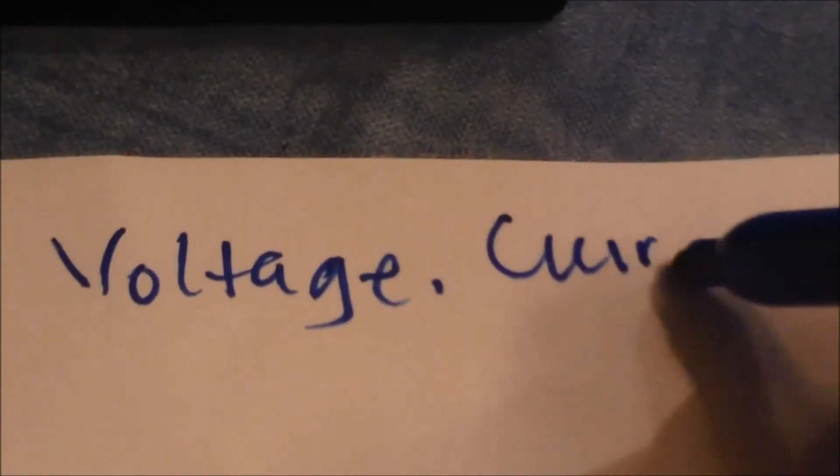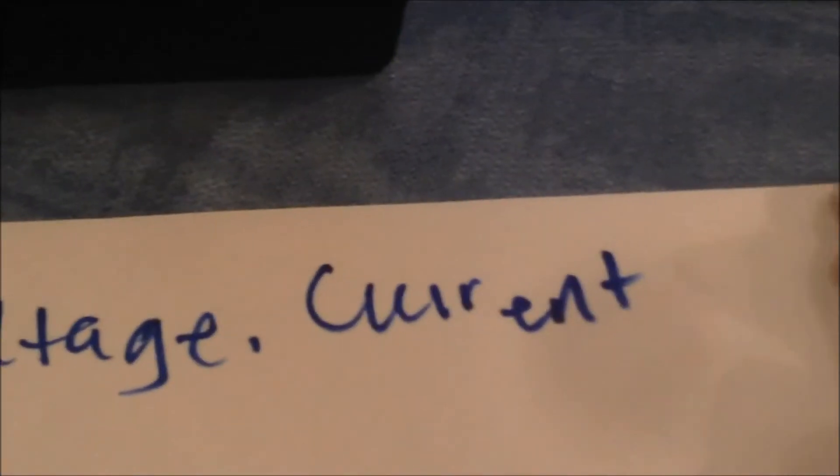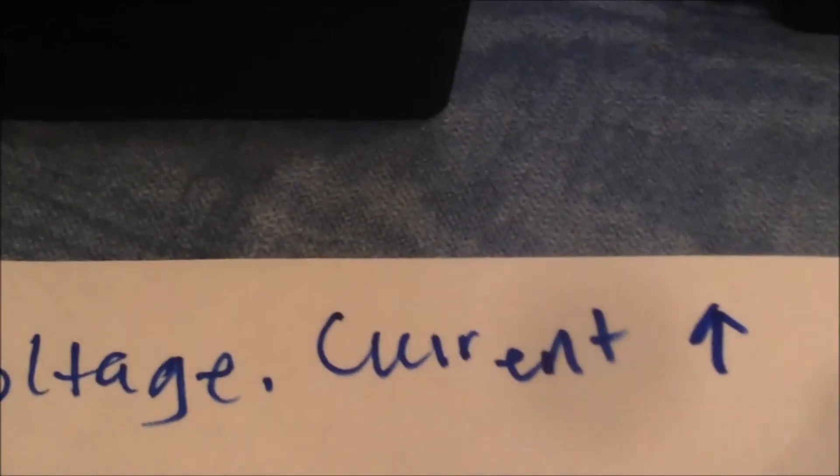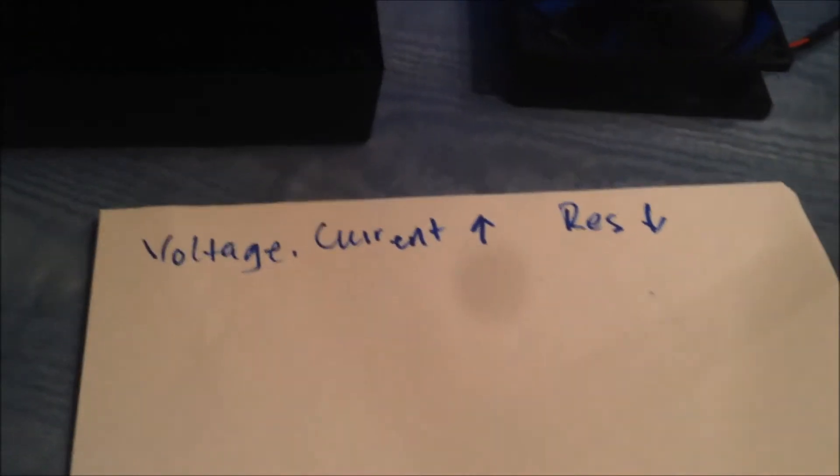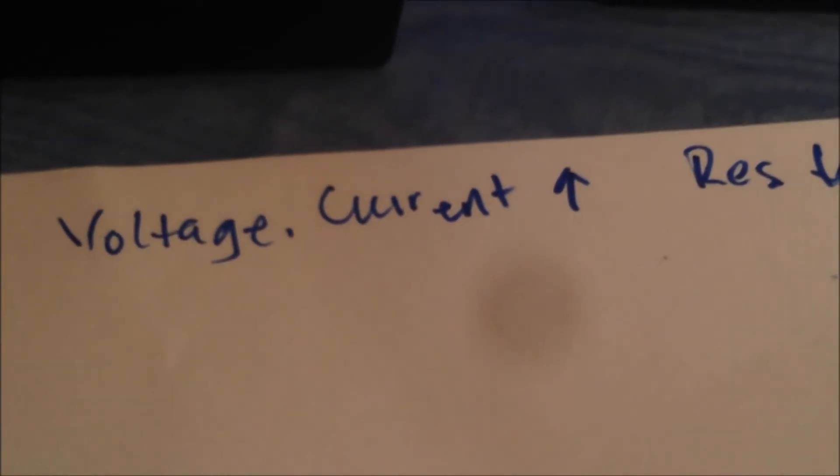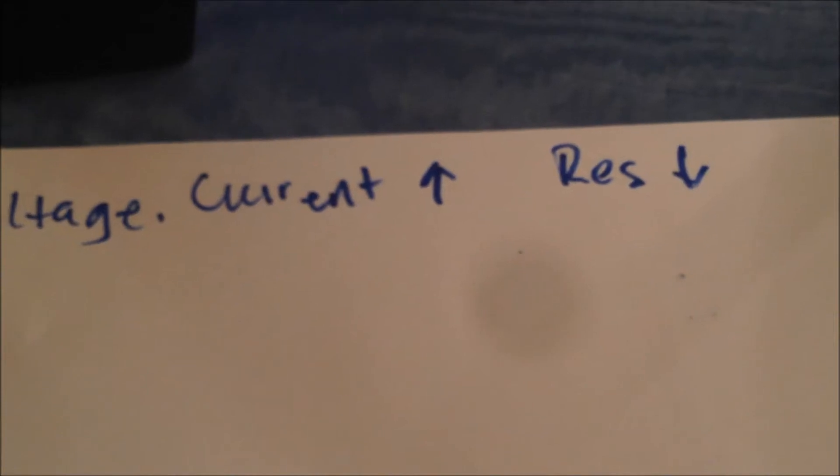First, I have to talk about the difference between voltage, current, and resistance to explain what I'm going to talk about better. Simply put, voltage and current add energy to a circuit, and resistance takes energy away. So if you want the fan to speed up, you would add voltage or current or both. If you want it to slow down, you would add resistance. Hopefully that's pretty straightforward.